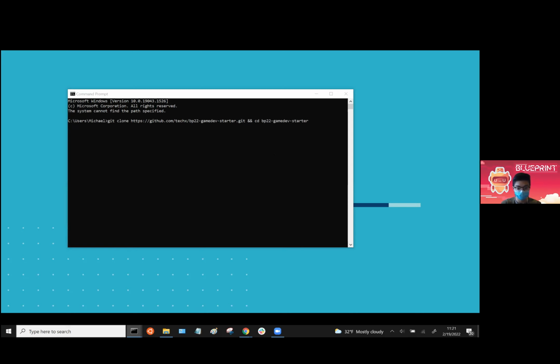So other people are asking, why does it say git is not recognized as an internal or external command? You have to install a program called git to actually use that command. It was recommended to install it before the workshop, but if you don't have it installed, there is a download link.